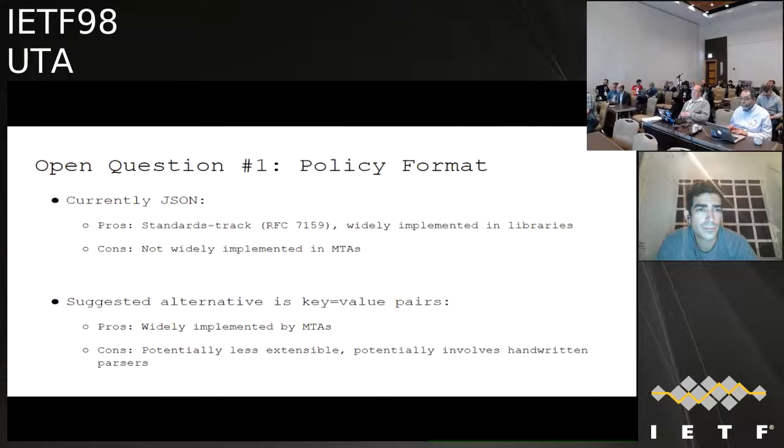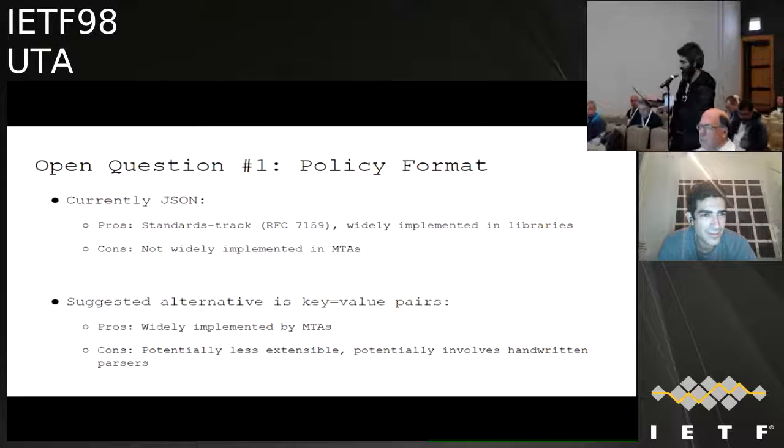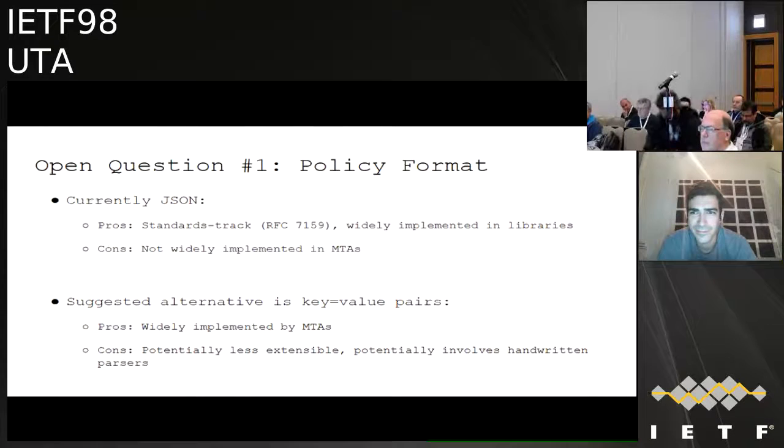Of you people, would you prefer JSON or a key value policy format? You can express your preference by raising your hand for JSON, and then raise your hand for key value. It's okay to raise your hand for both, actually. So we have 3 on Jabber for JSON and 2 on Jabber for key value. It actually is pretty split down the middle here. So I think we're just going to have to keep banging on this issue on the mailing list. We'd all like to get a resolution on this, but we clearly don't have consensus either way here.